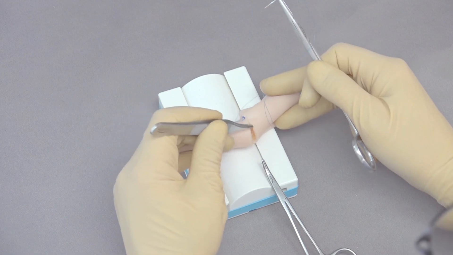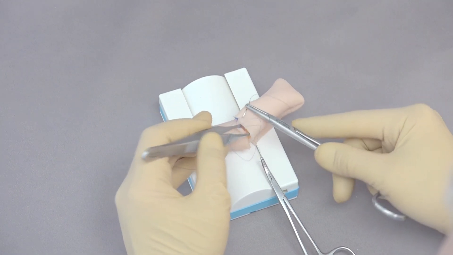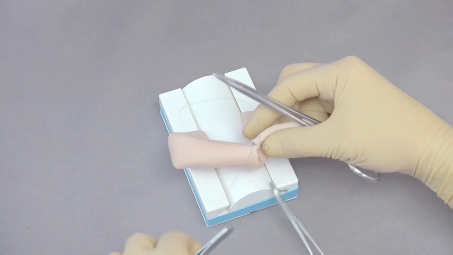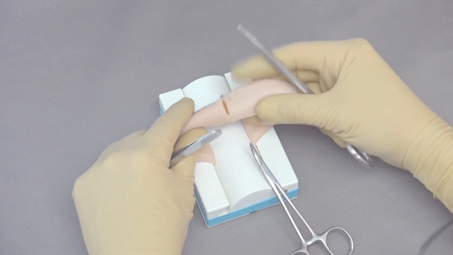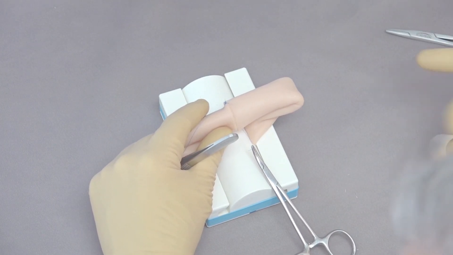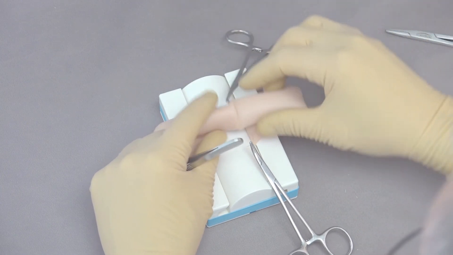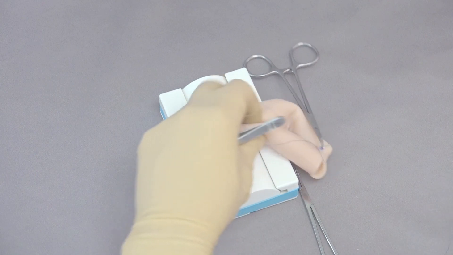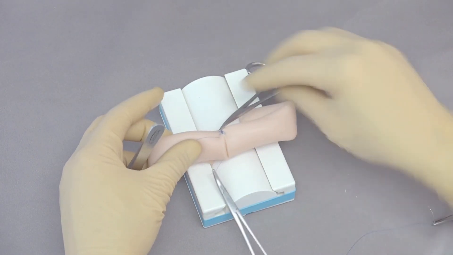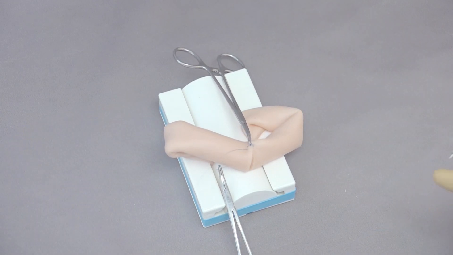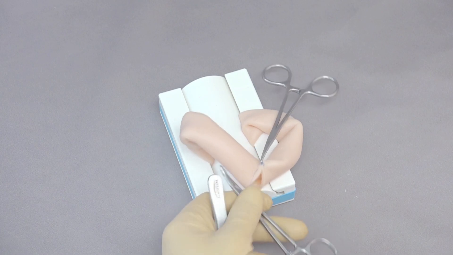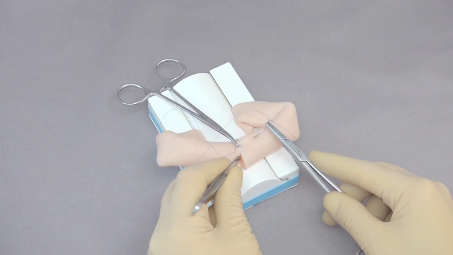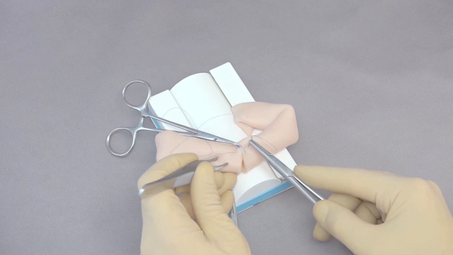Again as I start I'm going to use my thumb forceps to stabilize the bowel to make sure that I'm not getting both sides of the bowel and I can work to get both of these layers. You could in some cases if I'd left this other side long I could have put a hemostat there to help stabilize it. So in this case I can grab here and that will help to hold that in position for me a little bit better. You can see how that will hold it in the tensioning device a little bit better. This is where in surgery having an assistant makes life very simple because you can hold things together, but now you can see I've got this held and as long as I don't wrap it around my hemostats it gives me a nice stabilizing base to work with.